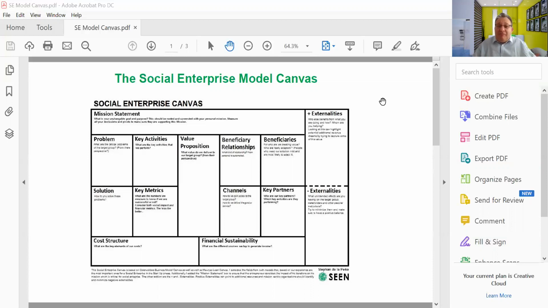There may be key partners that you need to bring on board to help you. Have you identified who those key partners are and how they can work with you and collaborate with you? What are the key revenue streams that you need? Now, in many social enterprises, of course, a large proportion of the revenue is going to be the money you earn from sales. And a proportion of that money will then go back to benefit those people in society that you are seeking to help.